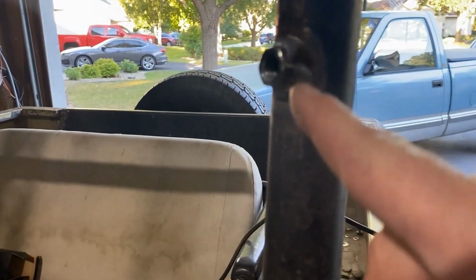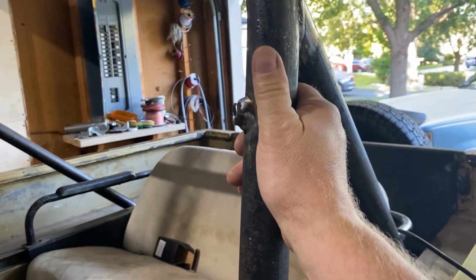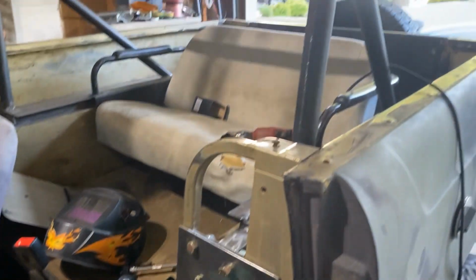All right, welded. Now I just have to let it cool down a little bit. This one's kind of cool. And then you can see I started bolting up the seat belt. I'll bolt it up and show you what it looks like.